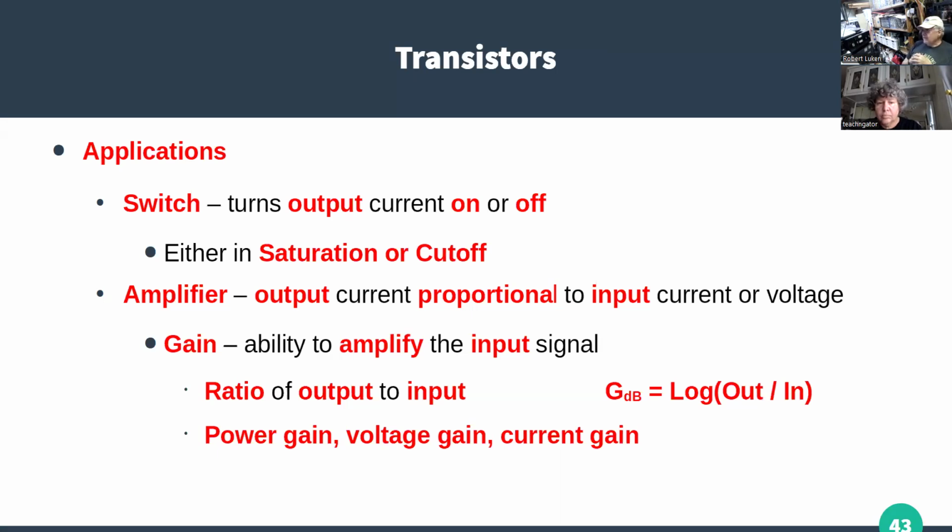That's one of the things we talked about last week, where we measure it in decibels. So the gain in decibels would be, actually in this, the 10 is left out. It should be 10 times the log of the output over the input. So if the output was 10 times the input, it would have a gain of 10 decibels. If it was 100, then it would be 20 decibels. I'm sure you remember that from last week, right?